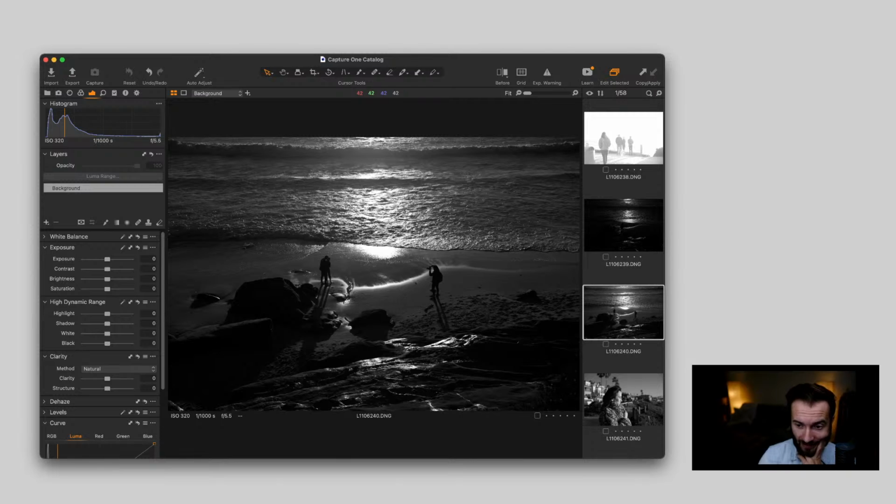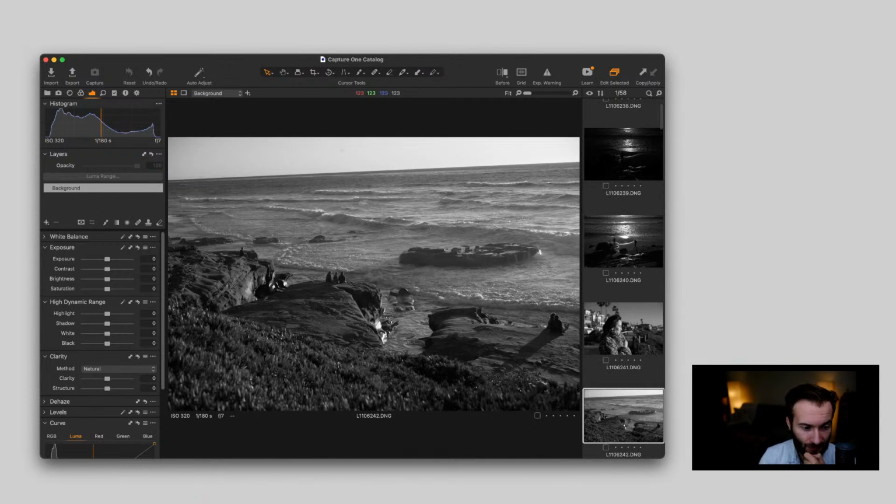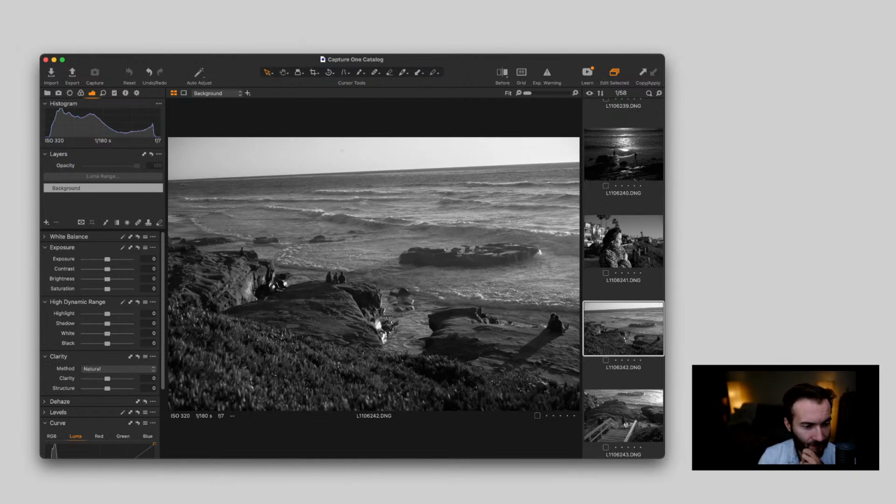I shot this pretty backlit, so I'm shooting at sunset here on the west coast in San Diego, and you'll see that as the sun was setting over the ocean, we're going to get a lot of backlit shots. So let's see. Oh, this one's nice. I like this one. It was really windy too, so you'll see a lot of the wind. The waves were pretty fierce. So I don't really like this one. I don't think I'm going to edit it.